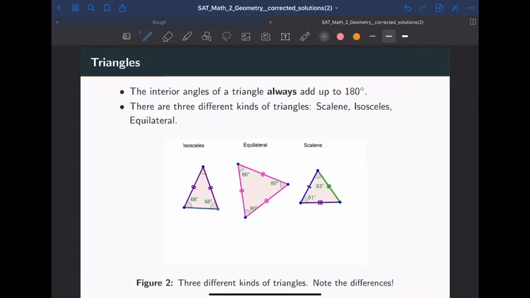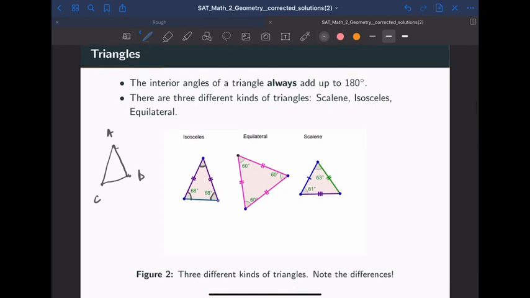But before that, we just want to review what triangles really were. Triangles were figures that were drawn when you connect 3 points in space. If this is a point in space A, B, and C, and you connect these three, the figure that you'll get is called a triangle. And some key things about a triangle is the interior angles of a triangle. These are all interior angles. These always add up to 180.